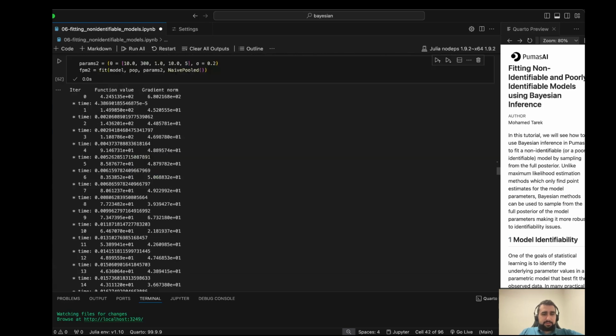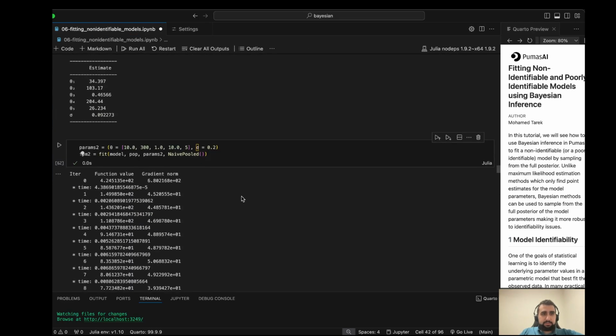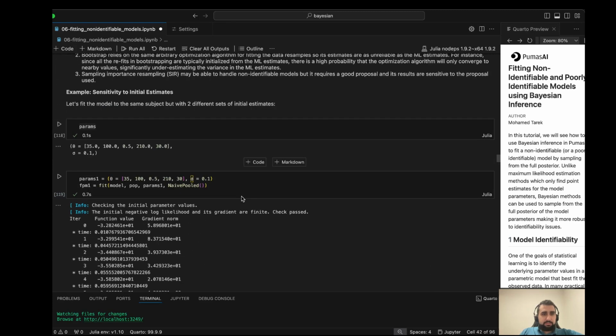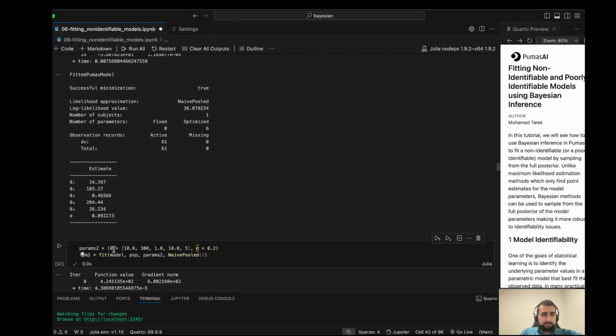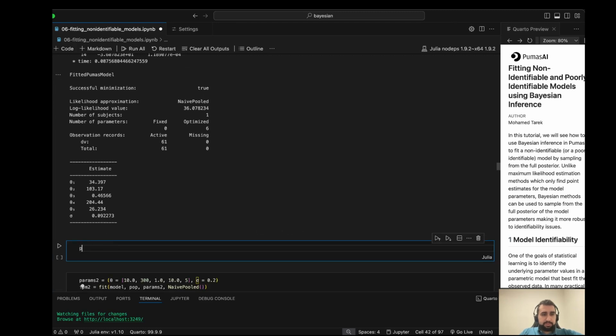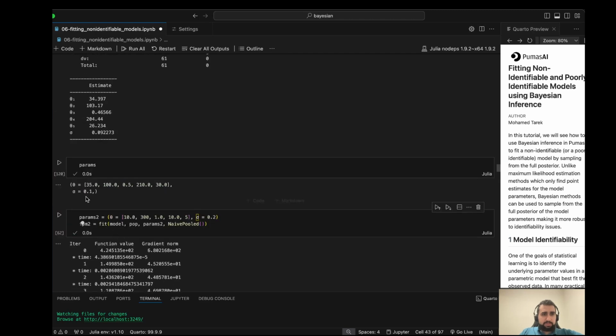So what happens when we fit? We get something. So let's take a look at what we actually get. These are the parameter estimates that we got, which, if you compare them to the true parameter values, they're kind of close. Well, they're not super close, actually. If you look at this theta 5, oh no, sorry, that's theta 4. Theta 4 is close to theta 4, and theta 5 is close to theta 5.